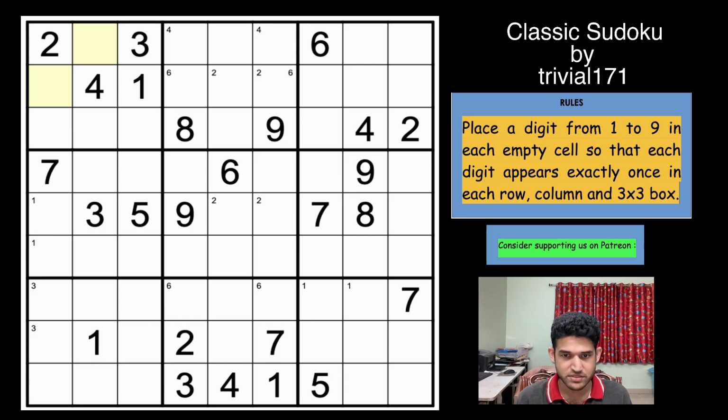Okay, let's go to 7s because I don't see much with the 6s. 7 in column 7 and column 9, so 7 goes here. 7 in row 6 has only 2 cells. Can't be in these 3, can't be in these 3, and cannot be here. So just 2 cells. And 7, if you see in row 9, again just these 2 cells. Any other area? Okay, this area, 3 options. So let's get to the next digit.